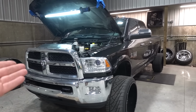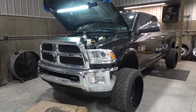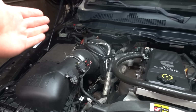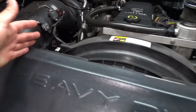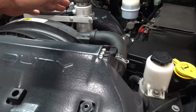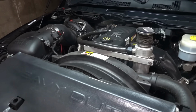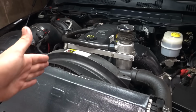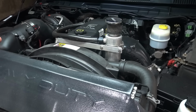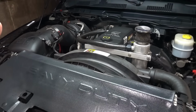Truck is in its temporary home. We don't have an exact game plan, but we do know that we have a couple big objectives that we are going to try to accomplish. First of which is removing the turbo kit. We are going to remove the front grille, all that stuff, because we do want to tackle the dual radiator part of this as well. Other big objective is to go over this thing top to bottom. Obviously, we've got a valve train noise, whether that's a valve lash adjustment. We're going to start there and see what we got going on. We're going to take the valve cover off, touch everything, give everything a once over.